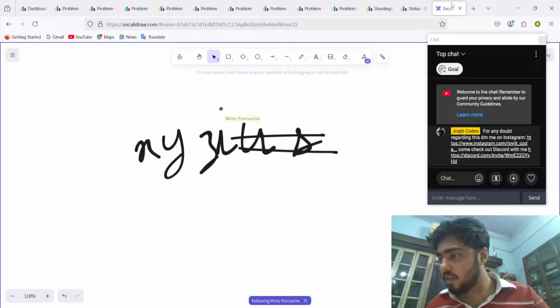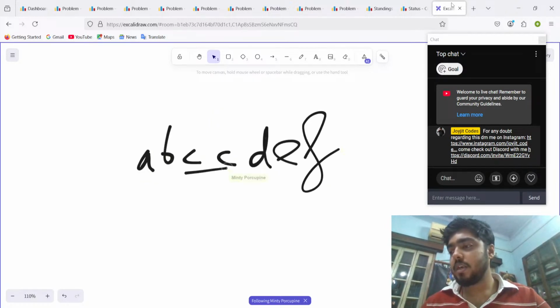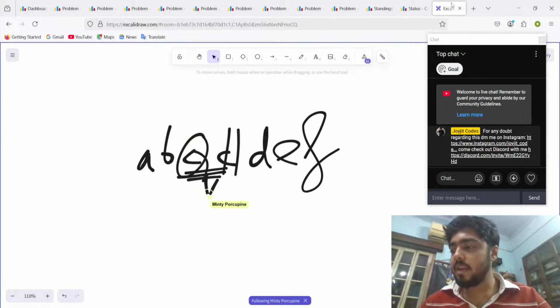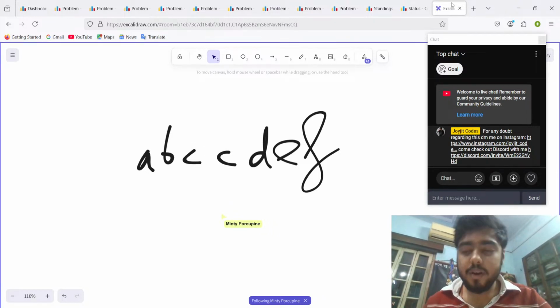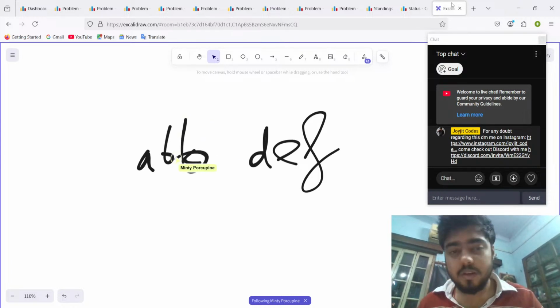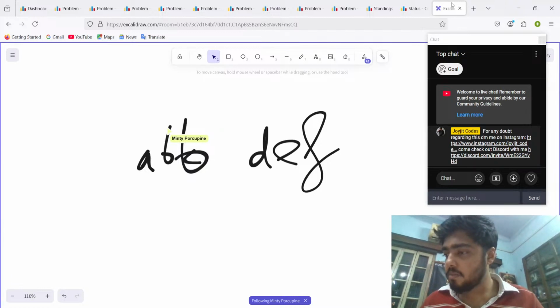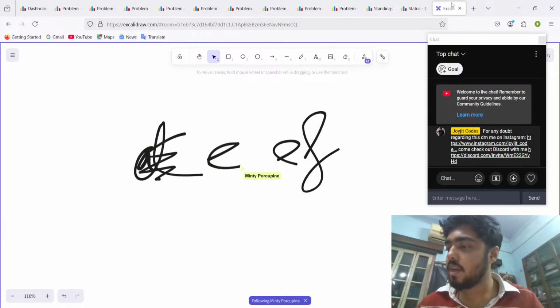Okay, good. What does it mean? Basically, let's say he's having A, B, C, C, D, E, F. With this C, C, he can remove the last C and replace the other with any letter of his choice. What letter should he replace it with? According to me, if he removes this C, then he should fill this with B, so that he can remove this B also, because the main motive is to remove it. Now he can change this B to A, and remove this A also. Then he can change this A to D so that he can remove this D. Then change this D to E so that he can remove this E. After that, change this E to F so that he can remove this F.